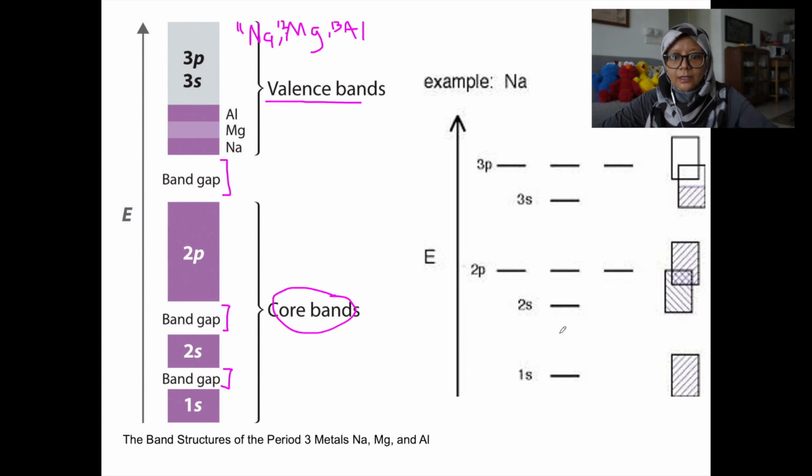Okay, right. So here is an example for sodium. Okay, so for the sodium we have 3s1, until 3s1. So these are the core electrons. Okay, and this is the overlapping between s and p orbitals, and this is the overlapping between s and p orbitals. This is the p0. Okay, as you can see here, this is where we have one valence electron with 0 electrons at the p orbital.